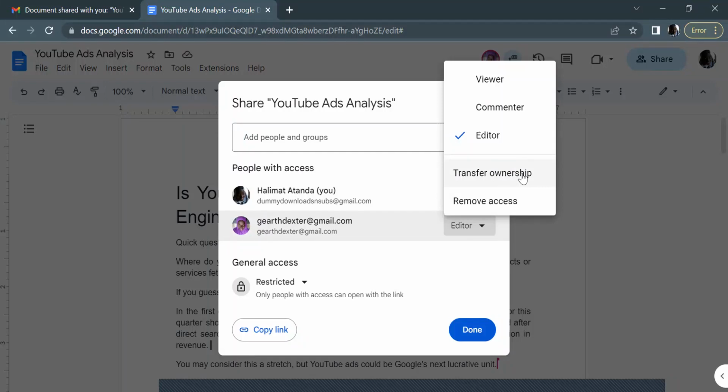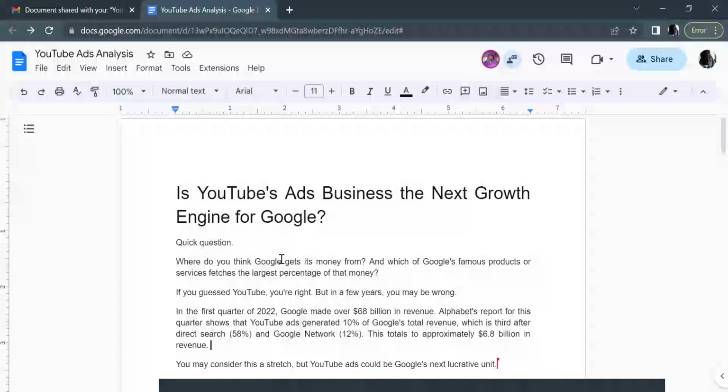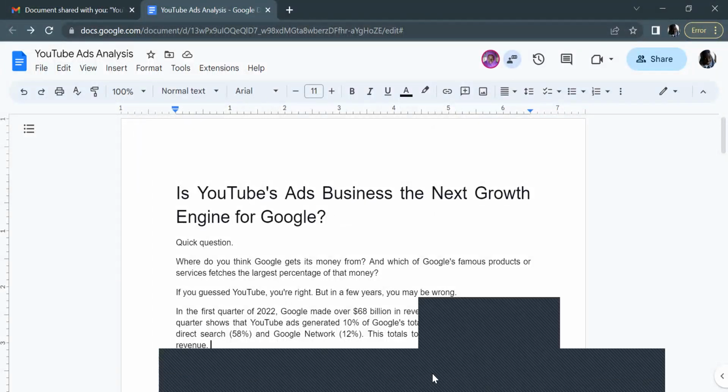If I transfer ownership to you, it's just a way to ensure that when I make changes, you get notified, because the owner of the document takes priority over any other person that is working on the document. So if anybody does anything to that document, you would be able to track who did what to the document, as long as you are not sharing it with everybody. So that's another thing that I think you might want. So again, the point of this video is document sharing and easy access.